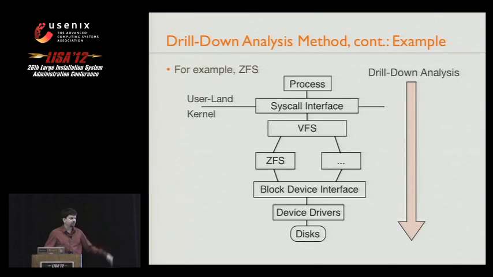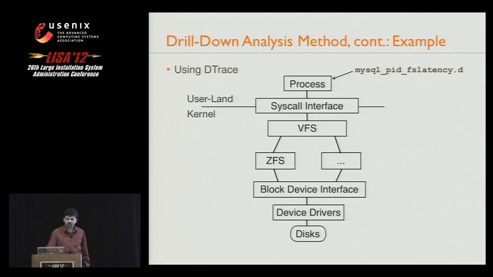Drill down analysis: let's go top down and find out where the issue is. Let's say we have a suspected file system latency issue. Using dtrace, and I've got all these examples online, but just to illustrate what drill down analysis can look like, at the top level, MySQL PDFS latency looks at file system latency within MySQL, so that we knew that MySQL was hurt by file system latency. Then we go to the system call interface and check that the system calls, reads and writes, too have the same latency.